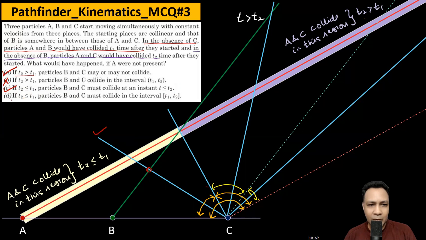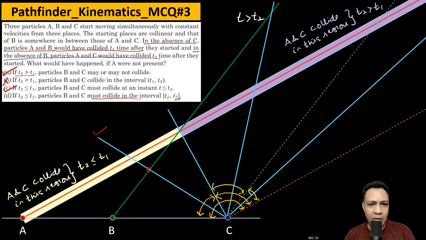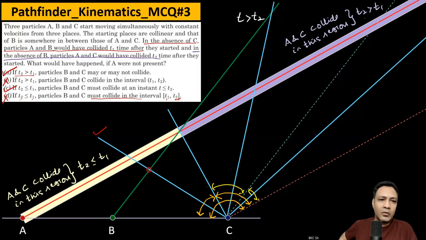The last option also states B and C must collide, and that the collision time t is less than t2 — that part is fine. But here t1 is greater than t2, so this interval has t1 as a lower limit and t2 as an upper limit. The lower limit must be smaller than the upper limit, but since t1 is more than t2, t1 should be the upper limit — so the interval is stated incorrectly. Therefore this option is incorrect. So out of the four options, the correct ones are identified.